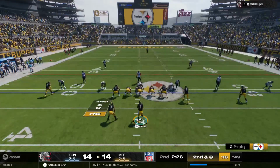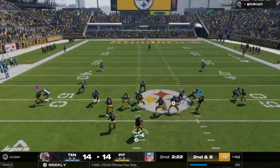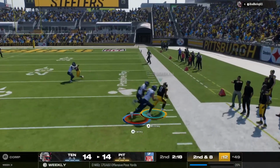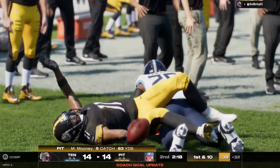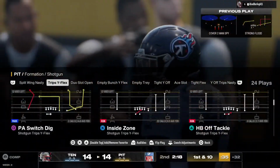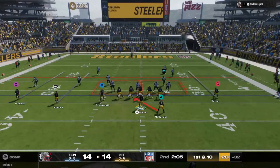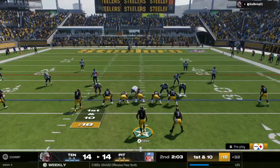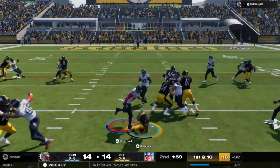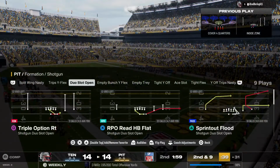Here we go. Shotgun snap to Fields. Throwing the out route, complete. That play goes for 19 and a new set of downs. Okay, when you watch the combine, you'll watch guys try to make this throw. Without chemistry, it's so hard to execute. That was picture perfect. That's a QB and receiver on the same page because that route, that deep out to the field, takes just a different level of connectedness.